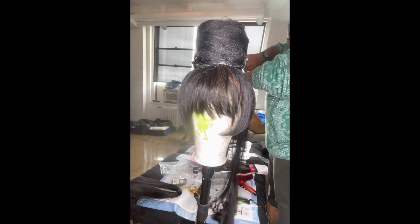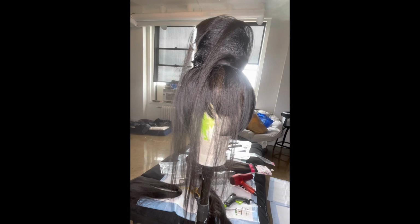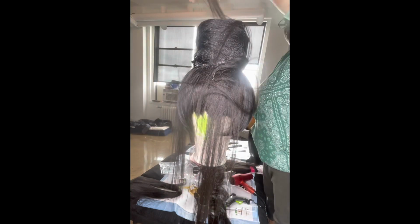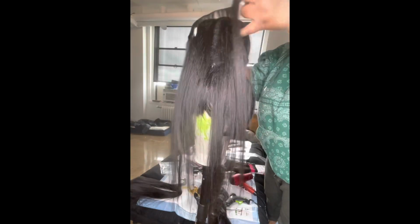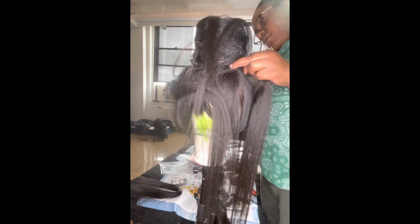So now I'm going in with the 24-inch Beauty Bloom weft hair track here from Mady Beauty also. And at this part I'm really just kind of trying to figure out how to position the track around the chicken wire and the bun that I created to allow it to look like a fan.